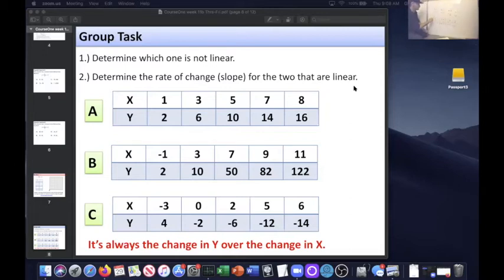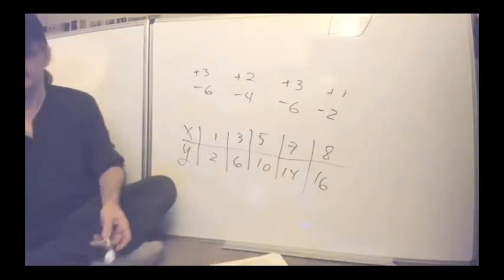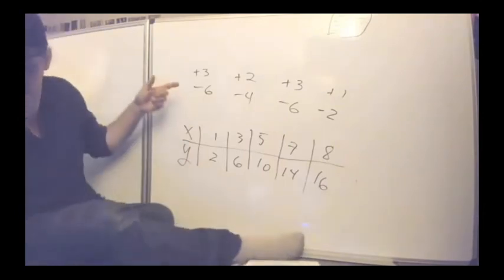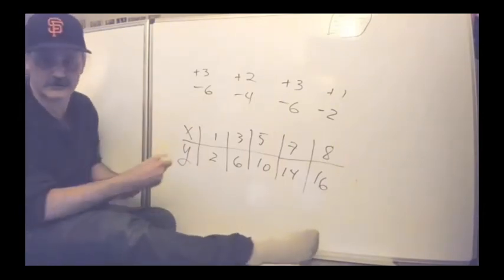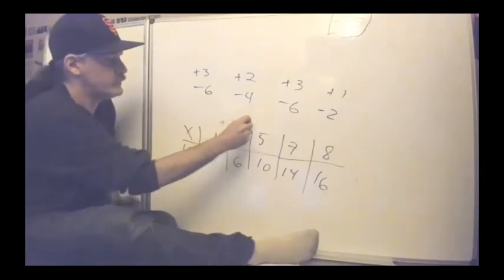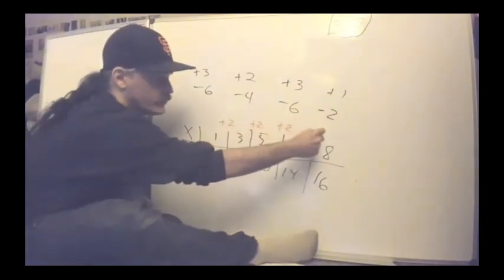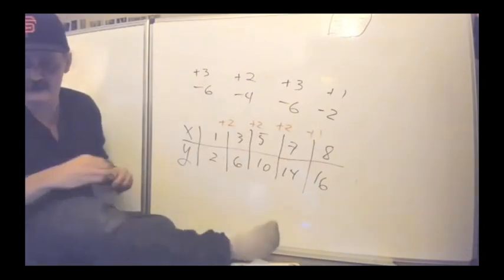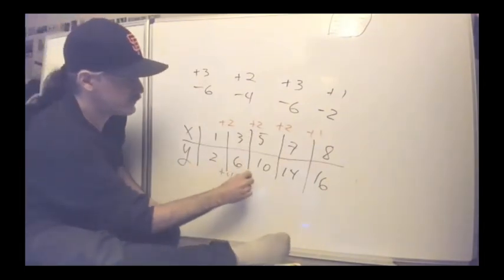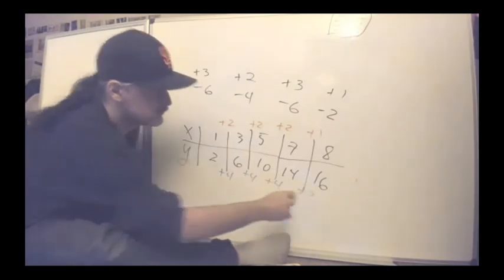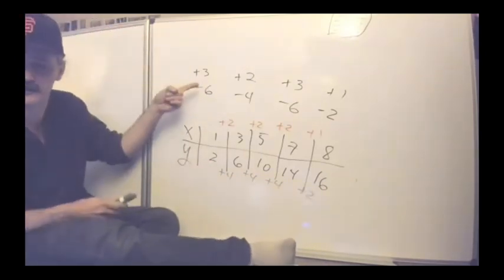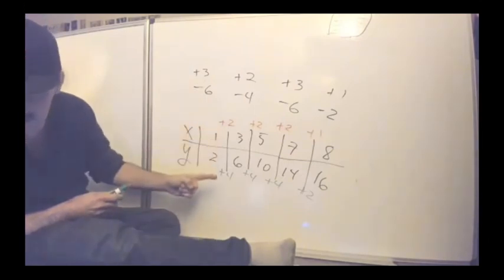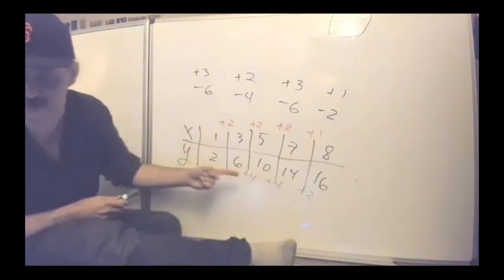Okay, now the way these tables are, usually the X domain is on the top and the Y range is on the bottom. That's just the way it tends to be. So I'm just pointing that out and mentioning the reason. So let's see. Okay, it looks like we went +2, +2, +2, and then +1. All right. Well, down here, it looks like we're going +4, +4, +4, and +2. Okay, that looks pretty much similar to this. The top is half as much as what you're doing down here.